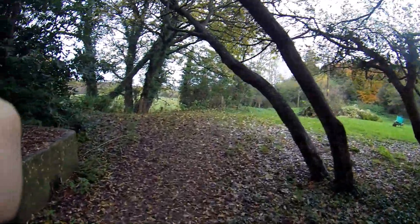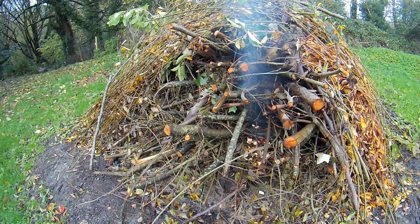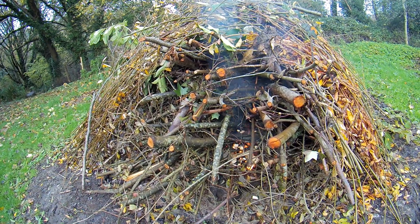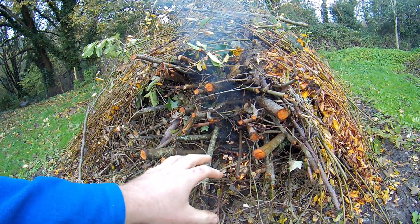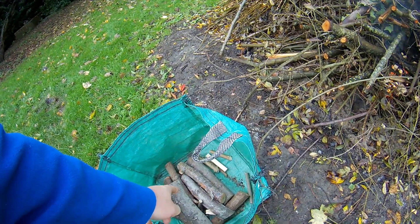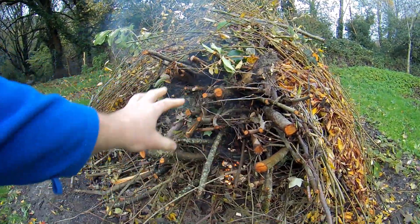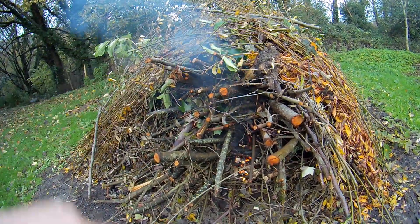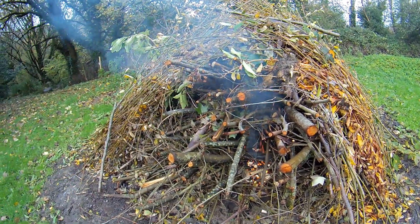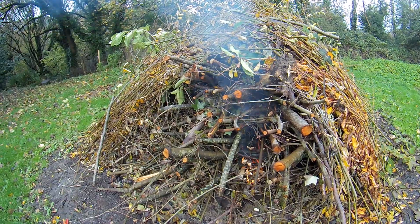Let's see if I can get the fire lit. I'm doing the same as last time — I brought some dry stuff in from home and I'm basically lighting a fire underneath the fire, so hopefully this will have enough heat to dry out the stuff above it. Then I can just pile stuff on top once it's going and it'll dry and burn as it goes.